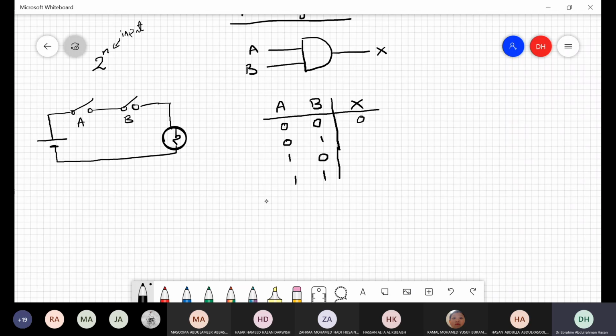If this is 0, this is 1, still it will be equal to 0. Why? Because the current here will be equal to 0 since this is open. And if this is equal to 1 and this one equal to 0, then again it is equal to 0. Okay, when both are 1, then the output will equal to 1.